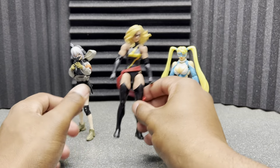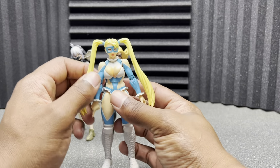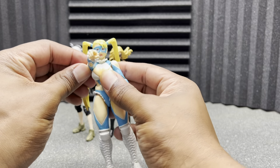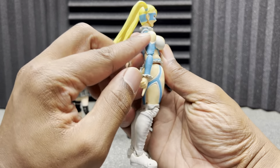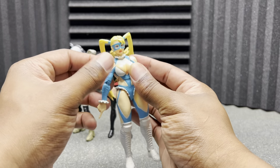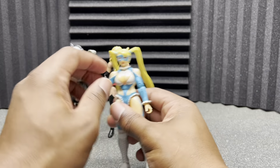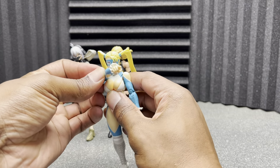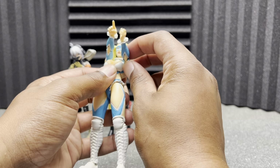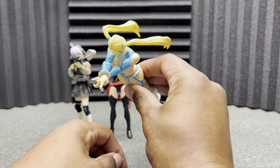Now you can argue that yes, this is a much more expensive figure, especially now that she's not created anymore. But when she came out, she was, you know, typical SH Figuarts prices. And this is the articulation that she had here. So she has a bit of a butterfly joint here too, but drastically more busty than Miss Marvel. And obviously you have to go over her boobs, but she can get her arms up and around better than Miss Marvel can.